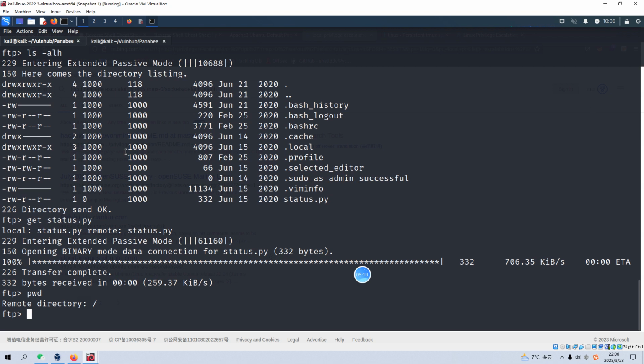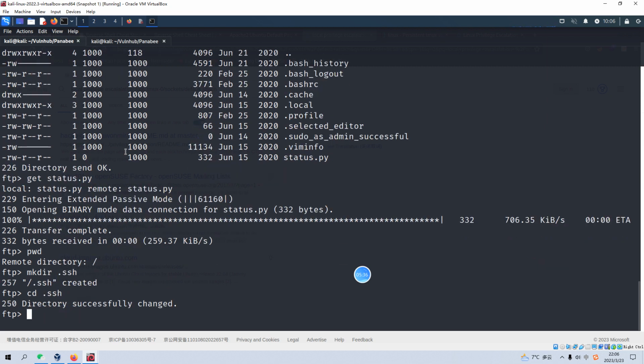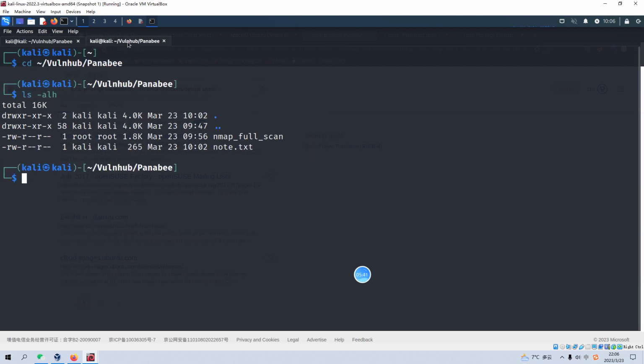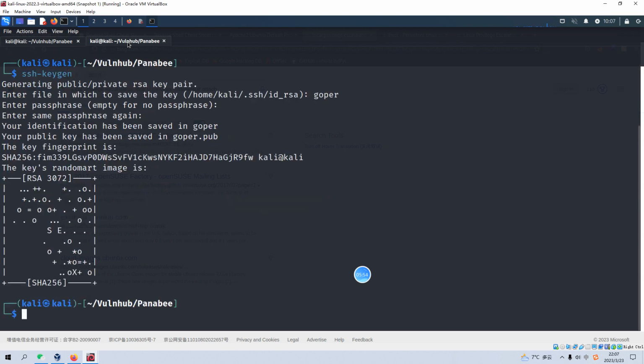So what we can do is try to use SSH to log in, and we can make a directory and go to this .ssh directory. At the same time, we can use ssh-keygen to generate a key for Gopher, with no passphrase.